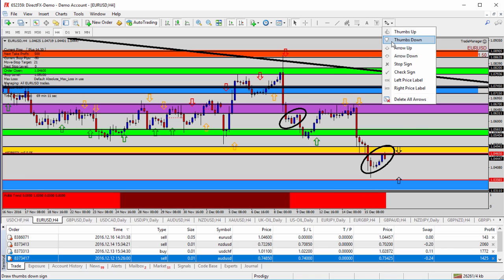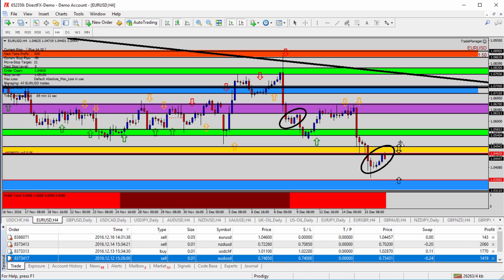The risk on any new trades that you take is above the yellow zone, so your stop loss goes above the yellow zone. My current stop loss is about a 50 pip stop loss, but above the yellow zone is really what you want to say, because you just don't want it to get back above there. You want it to stay underneath that yellow zone. So selling the yellow zone, targeting the blue zone, risk is above the yellow zone. That's pretty much it for the euro dollar today.